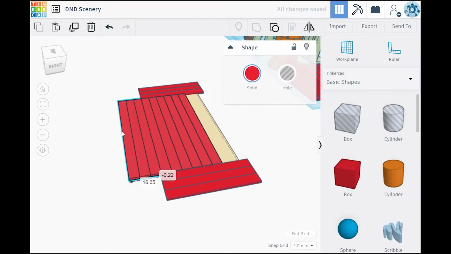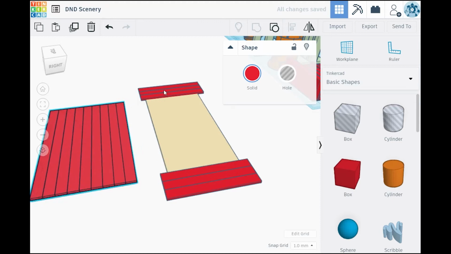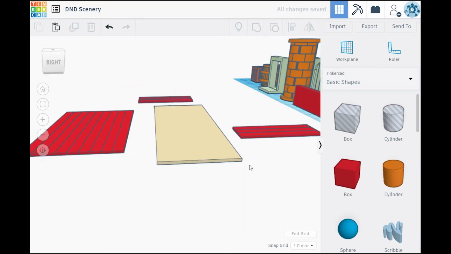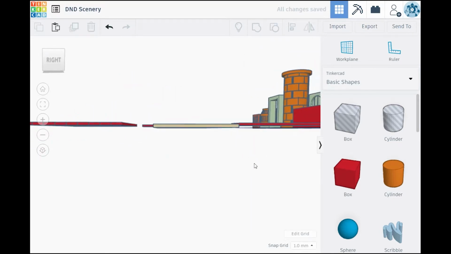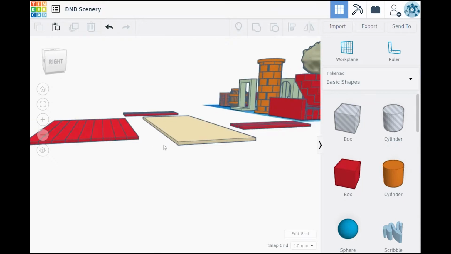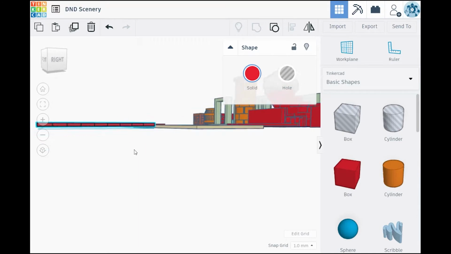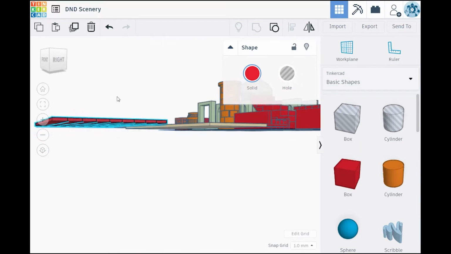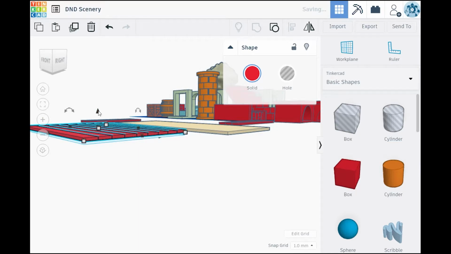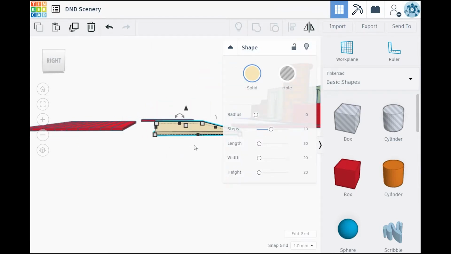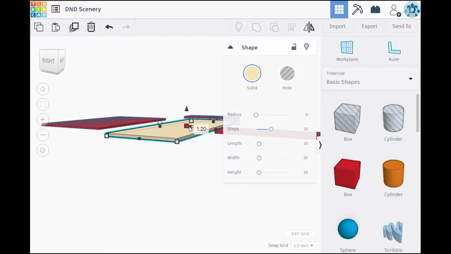If you're not familiar with Tinkercad, they have the black and the white squares when you select an object that allow you to manipulate it. There's also a black arrow at the top, or sometimes the bottom depending on how you're looking at it, that will let you move it up and down. And if you hold the shift key while you click and drag, it will actually drag your whole screen. Right clicking will rotate. You can also use the box in the top left corner. There's some undo at the top. You can import models if you want, and then once you're completed with your model you can export it.